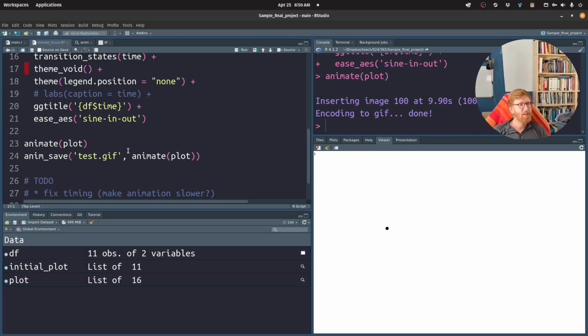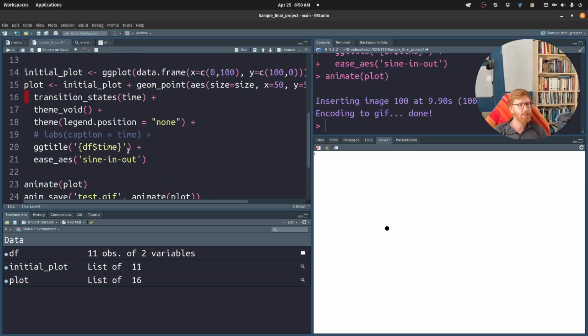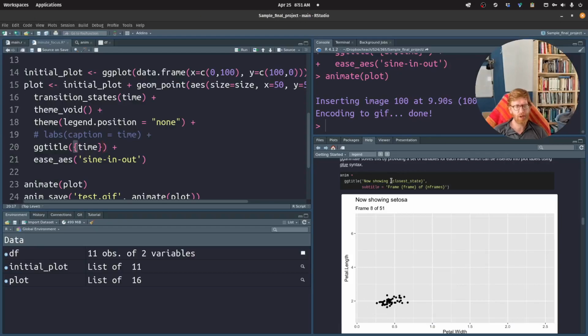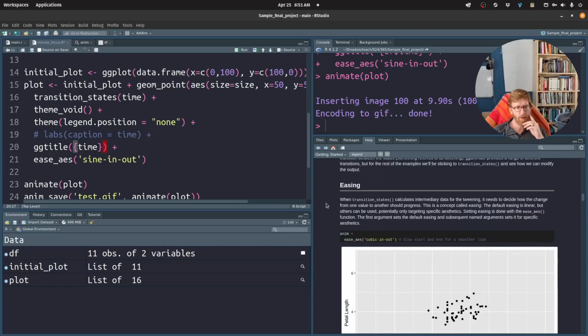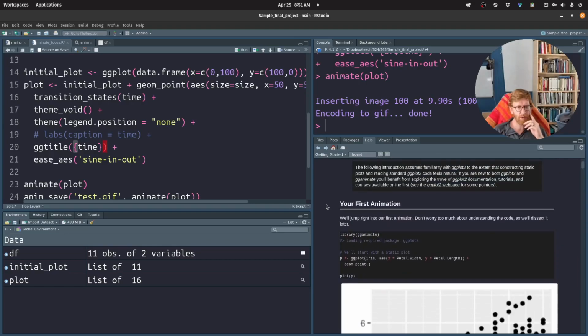But transition states time. Does it have to be square brackets? Or not square brackets, double quotes? No, single quotes in there. How's it getting in frames?